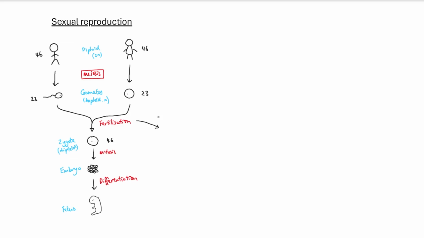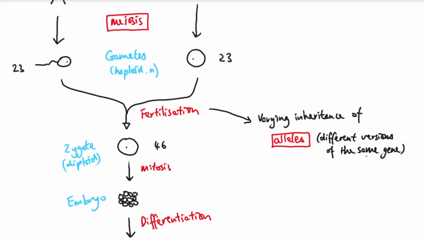That means even though they have the same gene, the gene is slightly different from each other, allowing different combinations of that to produce different characteristics. Those different types of genes are called alleles. Now, it's important that in exam questions, when you're asked to define alleles, which can happen, you want to say it's different versions of the same gene, right?